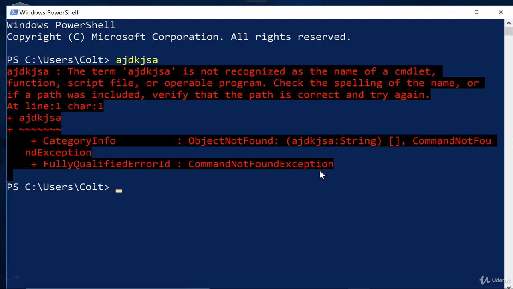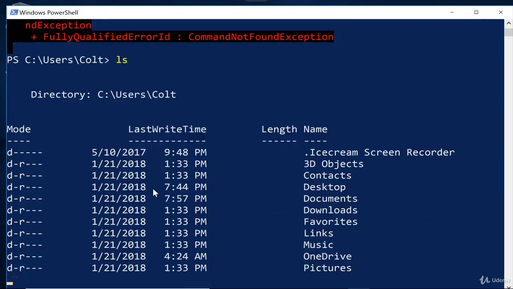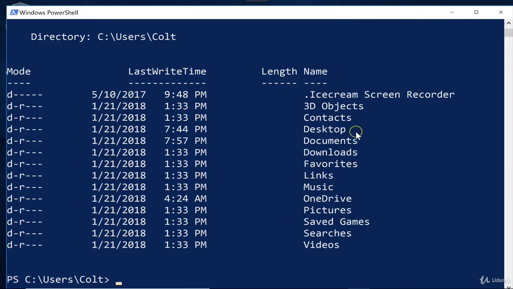And one example I'll show you right now is the ls keyword. It stands for list. And it just shows the contents of the folder you're currently in. And you can see the path listed here. In the next video, we'll talk more about paths. But you can see here that I am in a directory called Colt in the users directory in C drive. So if I type ls, it will show me the contents of that. So there's the desktop, documents, downloads, favorites, links, music, OneDrive, pictures, and so on. These are the contents of my user folder of the Colt directory on this PC.